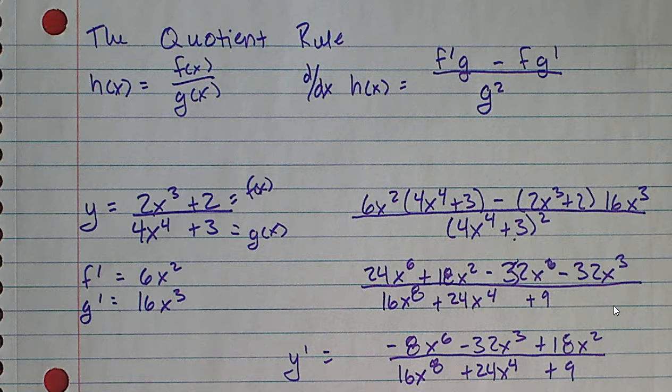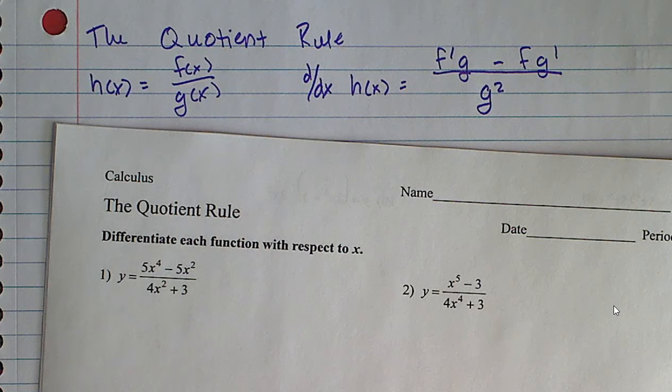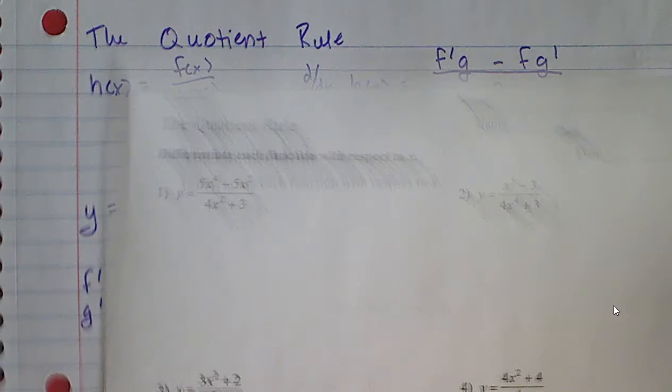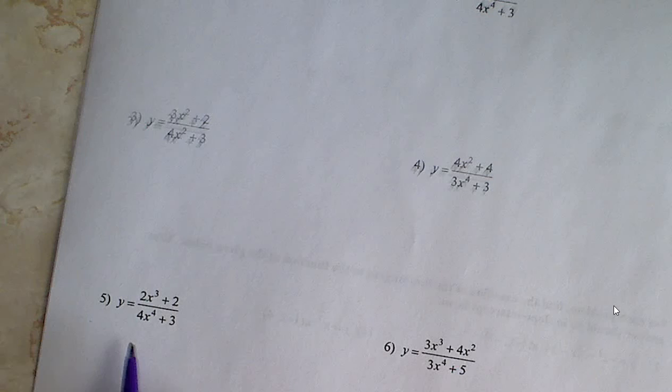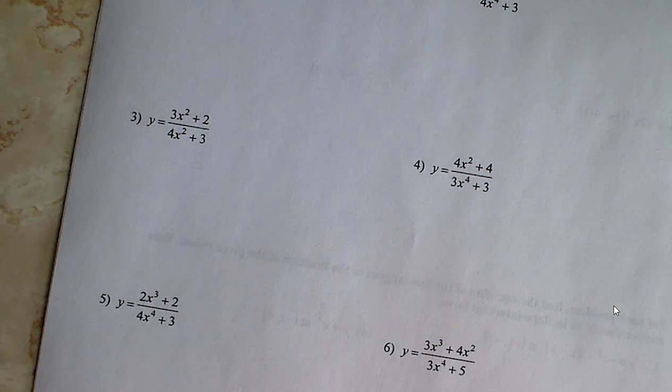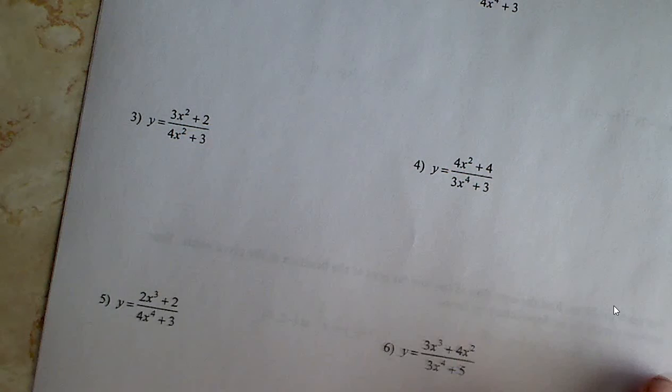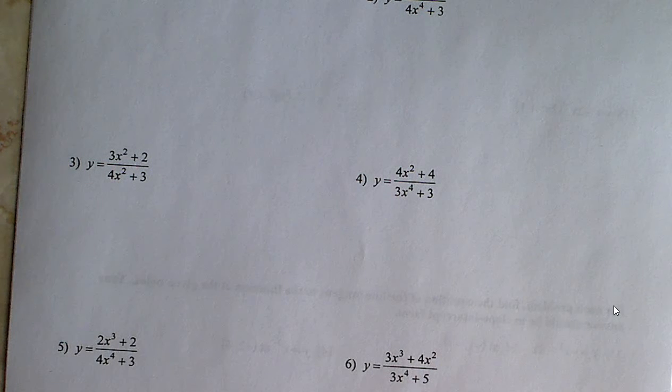So your textbook actually has yesterday's notes and today's notes and another set of notes all together in one section. So I decided to break it out into different sections, which is why we're doing worksheets. Okay, so what we did just now was number 5. So let's take a look at another one with the quotient rule, and then let's look at some of the ones with the weirdo exponents, like 7 through 12.